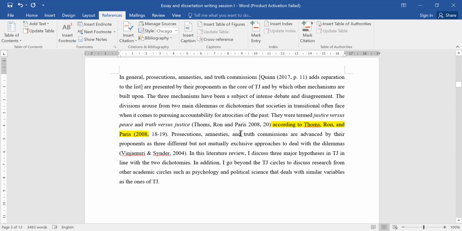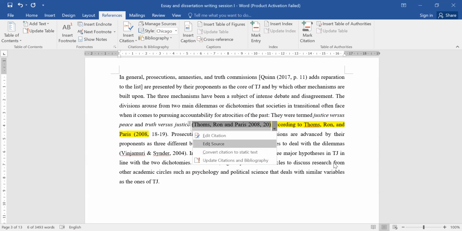But as you know, normally when you have 3 or 4 or 5 authors, you can just write the first one and write et al. I will come back to that. But here, what I want you to realize is this function of adding authors, inserting authors, and how you do it practically. Then let me come back to this.